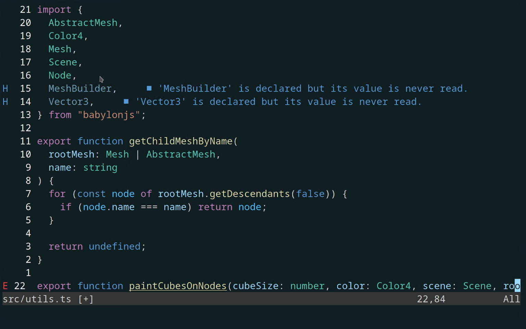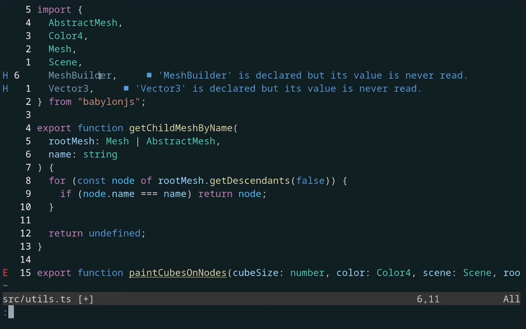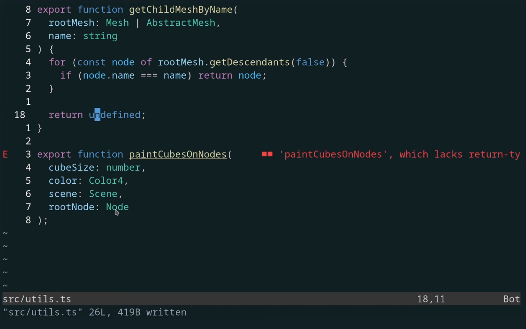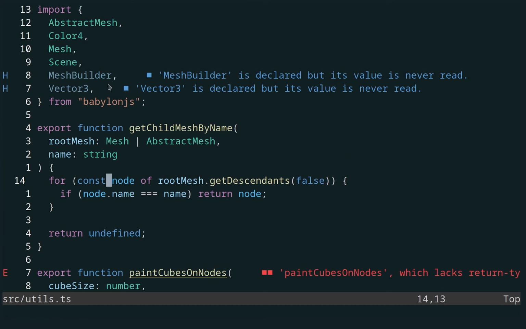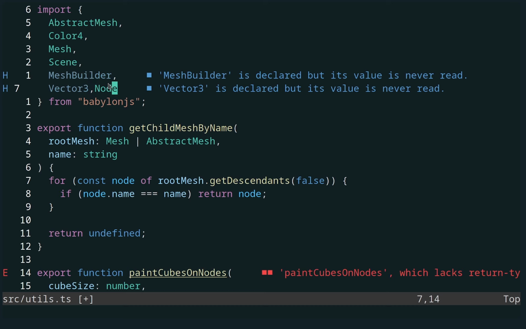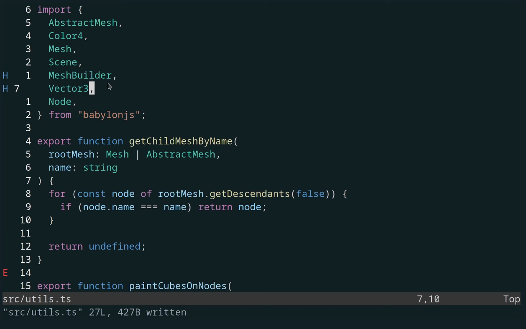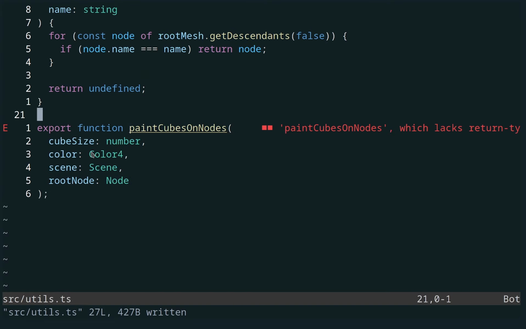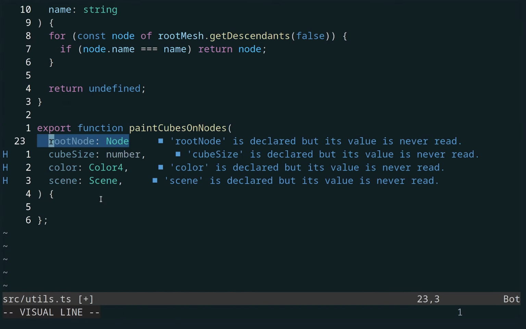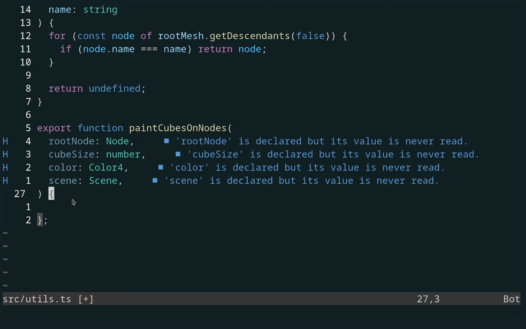For example, if I delete that from here, you don't get a warning, but you do need to import it because Node is different things for different libraries. So we want to make sure we're getting the Babylon JS version of the type Node. I'm also going to make this the first argument.